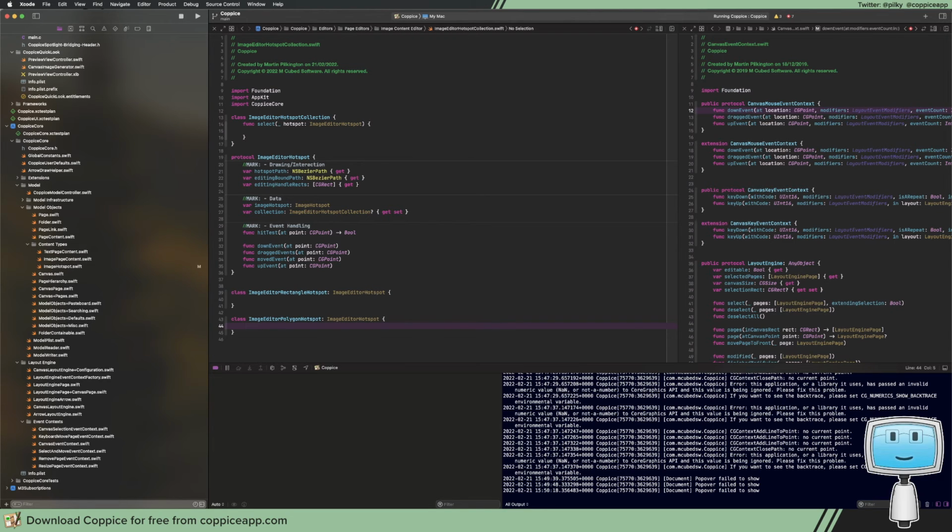So it's two different interaction modes. So, go to rectangle hotspot.